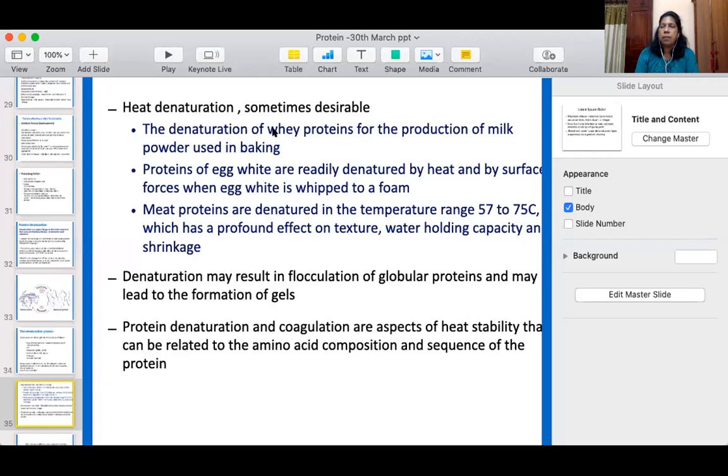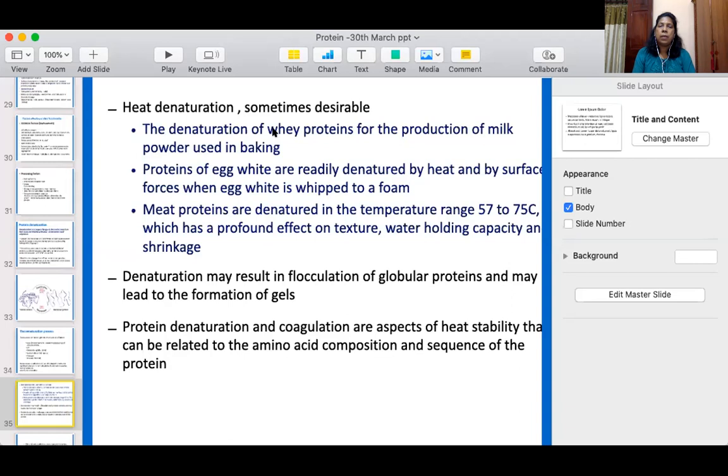Baking means we use a very high temperature. Normally when we use high temperature, protein will be denatured. But in the case of whey protein in milk powder, even in baking, these proteins are not changing. Not all proteins, but a few proteins are like this, due to the amino acid structure of that protein, or the amino acids involved in making that protein structure.